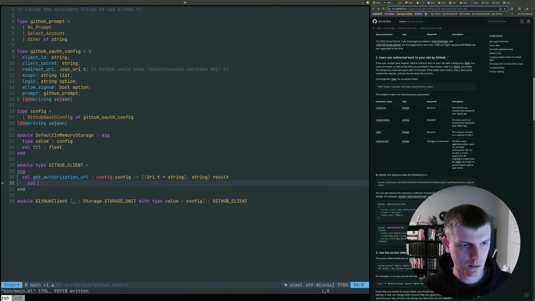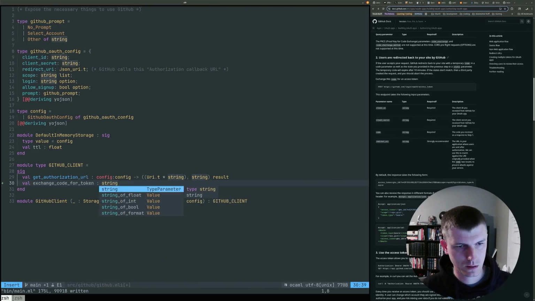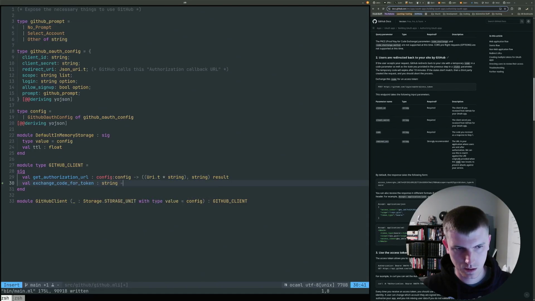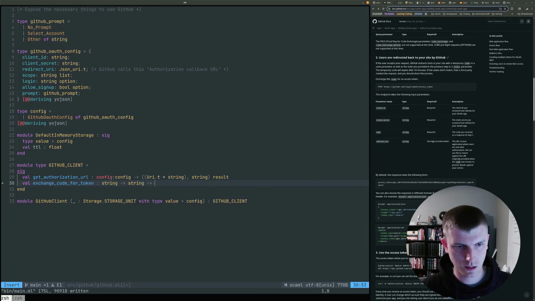Let's see, this is gonna have val exchange code for token, which is gonna take what did it take? It takes a string and a string, and it returns a token response.